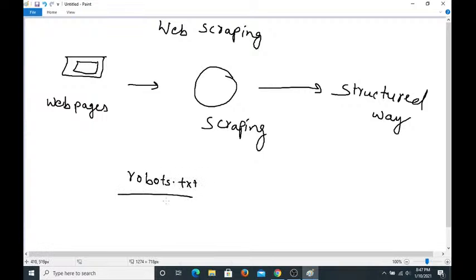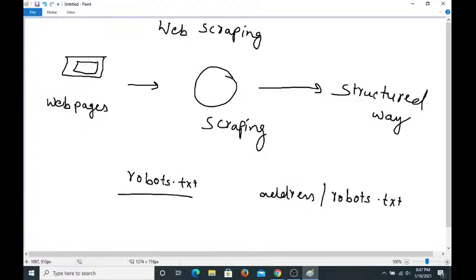Every website has this file, and we can find it by writing the website address and then robots.txt. So there are different ways. You cannot say it is legal, you cannot say it is not legal. It depends on the website's policy.